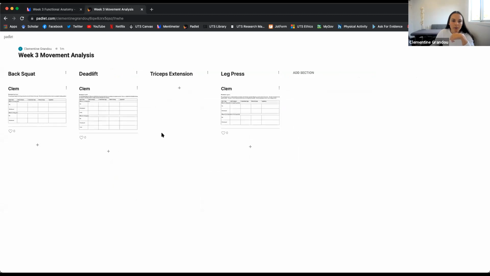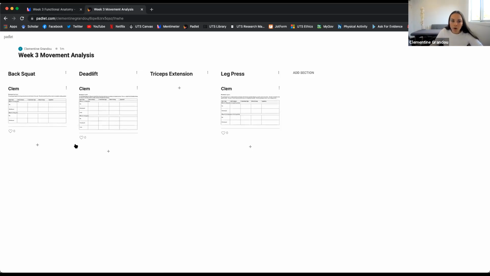Some people yesterday, rather than filling it out on the computer, wrote it in their lab books, then took a picture with their phone, went to the link, and uploaded the picture via their phone. So that worked as well if you're someone who wants to write it out. But this is what we're going to do.